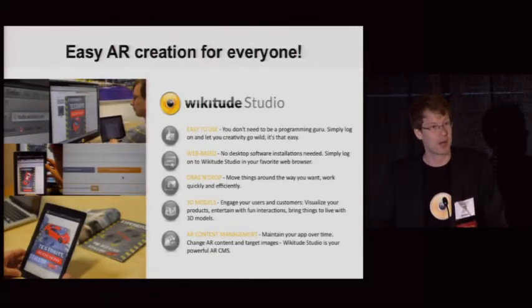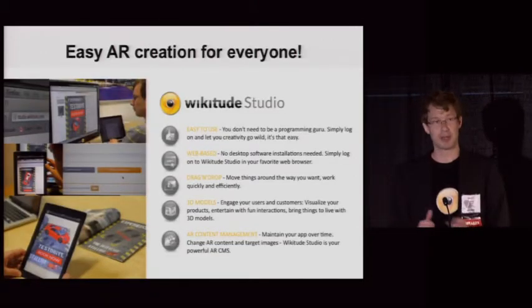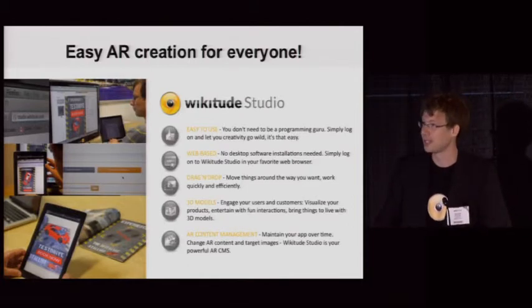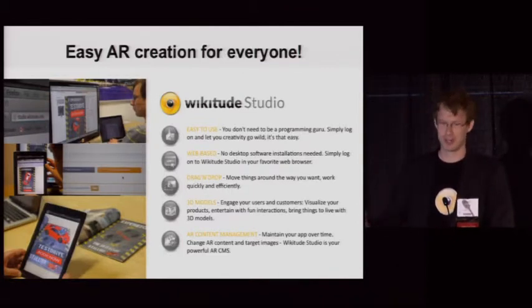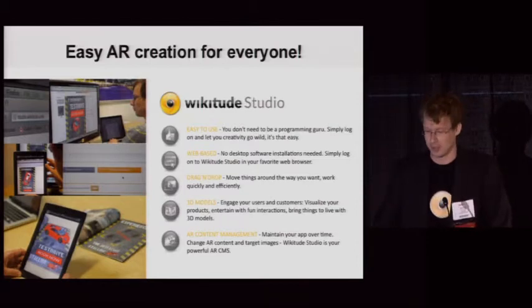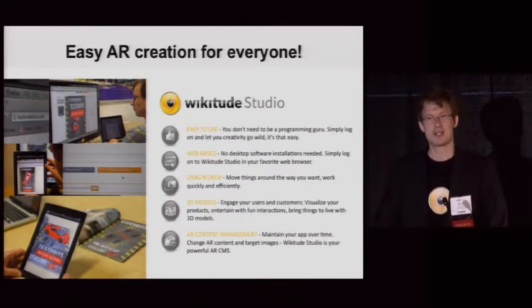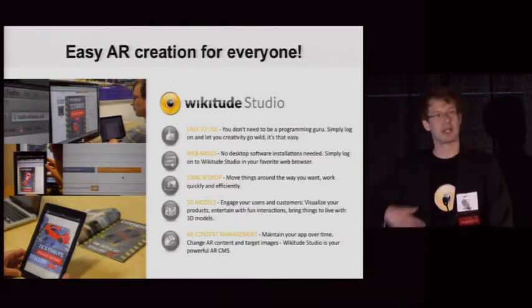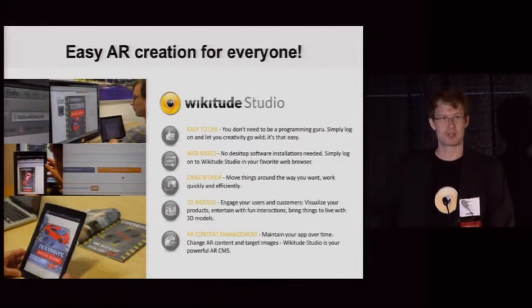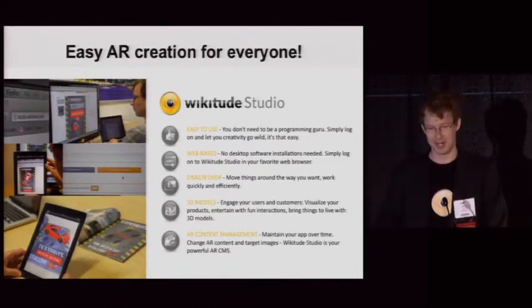The Wikitude Studio is easy AR creation for everyone. So you don't have to be a programmer to do that. It is a fully web-based tool. You can just log on to our website. There are no dependencies. You don't have to care about libraries and all that kind of stuff. It's really web-based, just a URL. It's a fully drag-and-drop interface to create augmented reality experiences. We do support 3D models, 2D models, all the stuff that I was just presenting, on a high level, of what the Wikitude SDK can do.